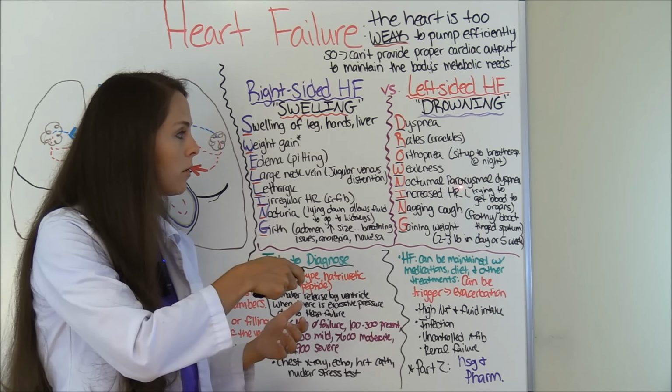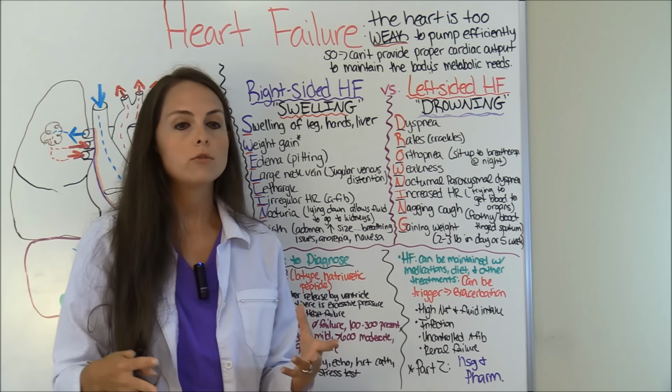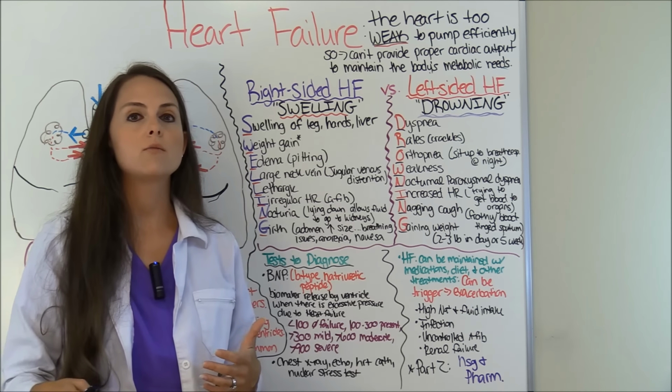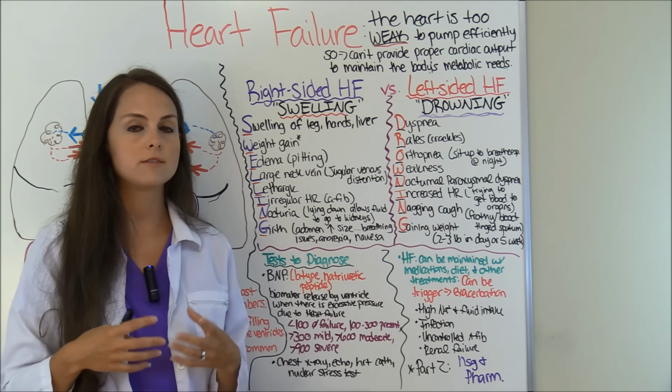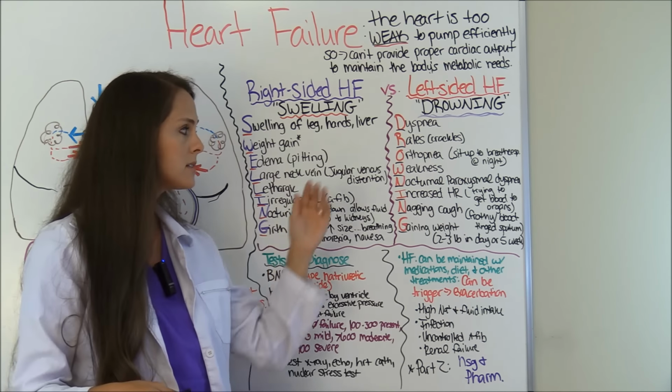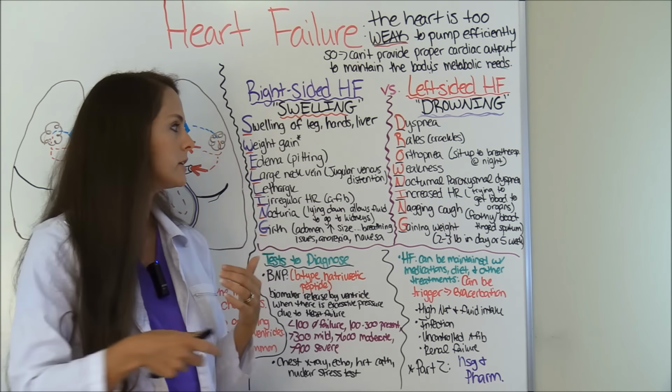N for nocturnal paroxysmal dyspnea. This is where at night they will just wake up all of a sudden with extreme breathing difficulty. You just can't breathe at all. It's very frightening for them. And this is one of the things that can happen with left-sided heart failure because you're having those pulmonary issues.